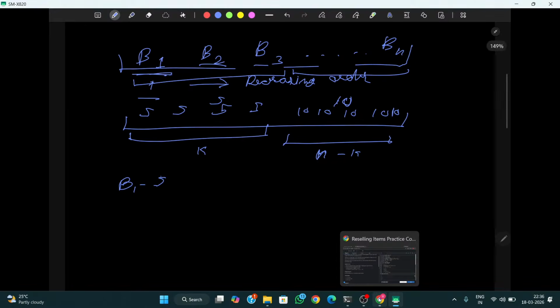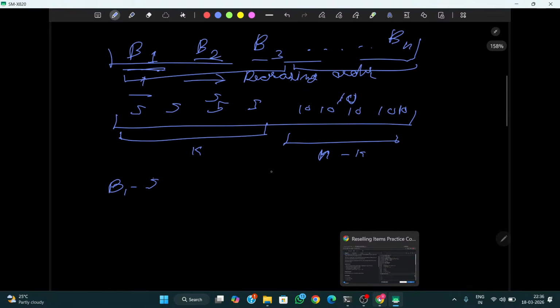And at the first occurrence where B_i minus A_i is less than or equal to 0, we will not buy any item after that, since the profit is less than or equal to 0 after that, and we need to maximize our profit. So that was the very simple logic of the first question.